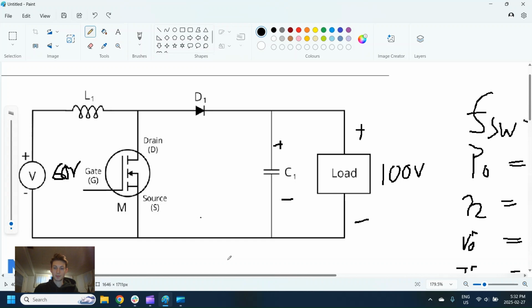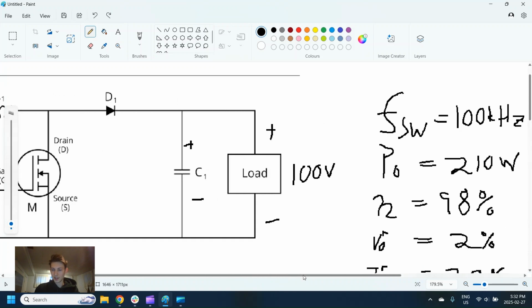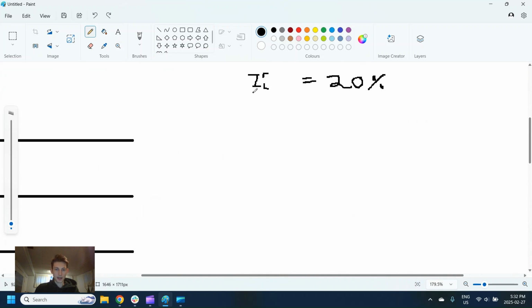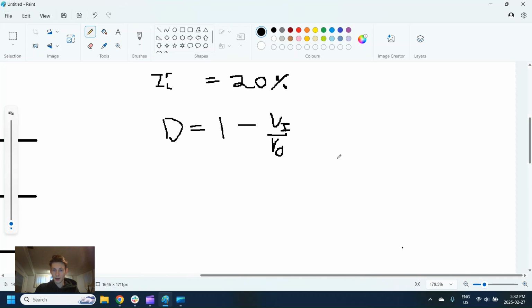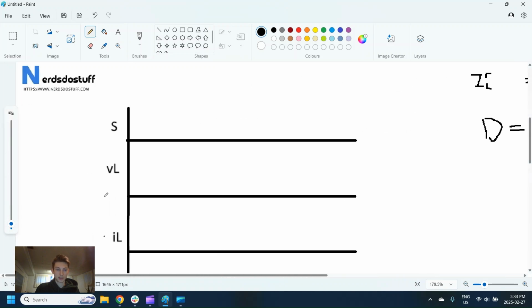And we're going to determine this just by Googling what is the duty cycle of a boost converter. And we find that a boost converter has a duty cycle that is going to be based on its input and output voltage. And that's going to be 1 minus V in over V out. In our case, this is going to be 1 minus V in, which is, again, 60 volts, over V out, which is 100 volts. And you can check my math on this, but this should be 0.4. That means we have a 40% on cycle and a 60% off cycle.